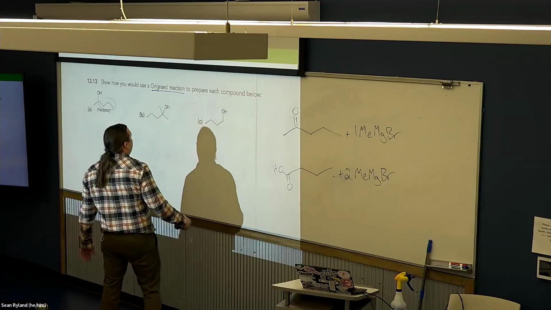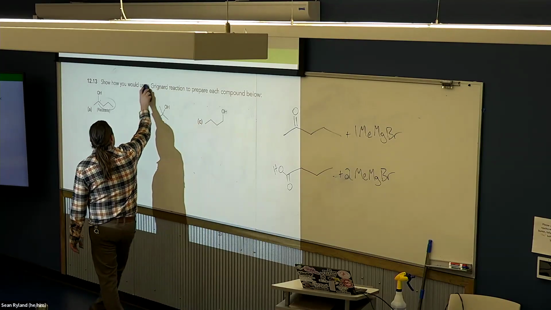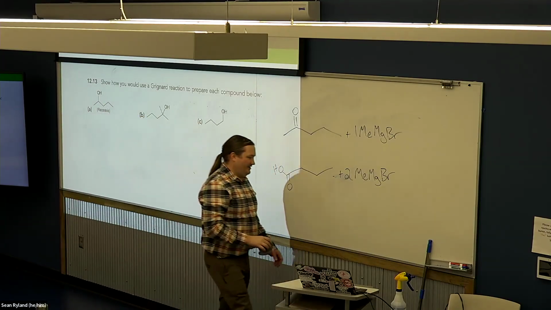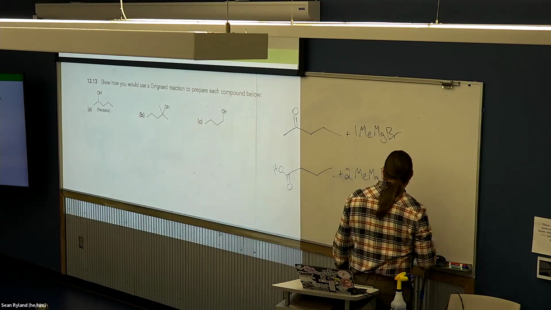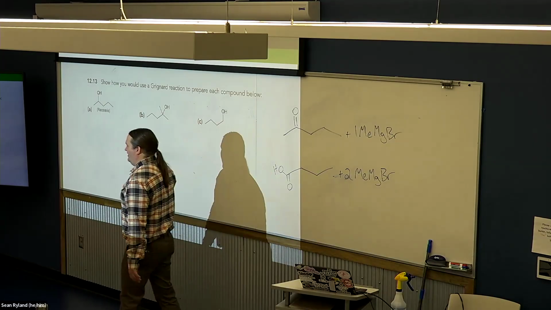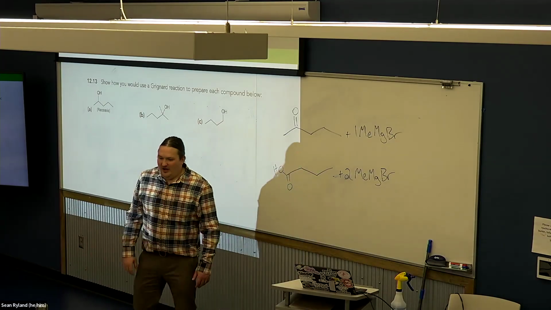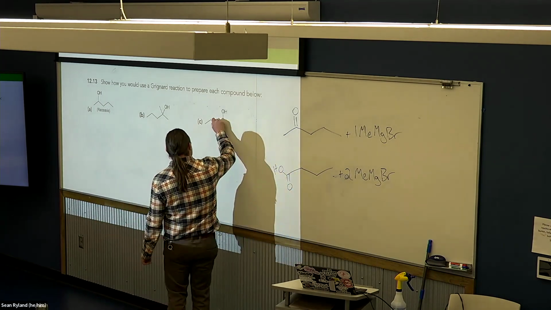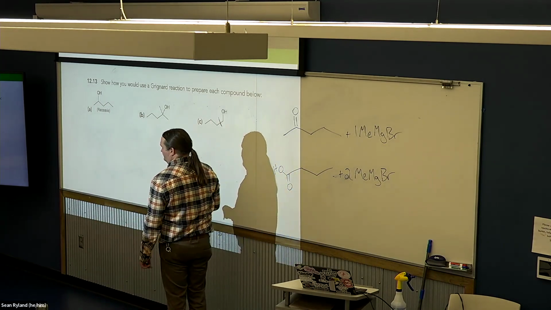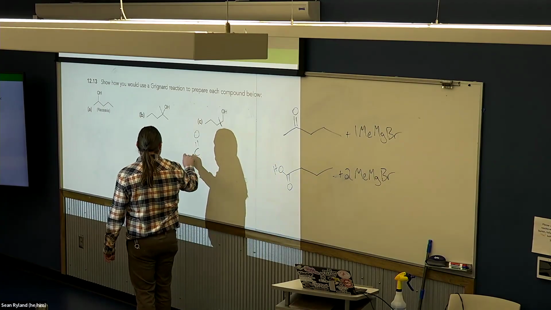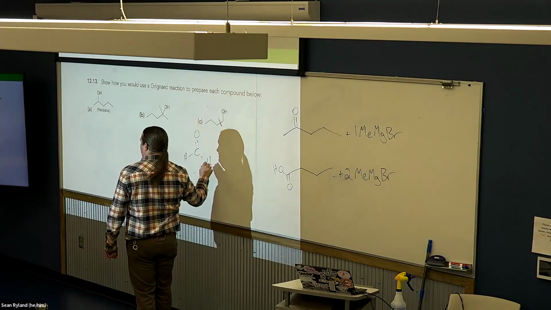Last one. I don't know if I did this one. See, it's tricky, because it's on the end. It's a primary alcohol. So realistically, we wouldn't use a Grignard reagent to make this. We use sodium borohydride. But if we're forced to do a Grignard reagent, the only thing that's in our group that's attached is right there. So that means our carbonyl would just be a single carbon.